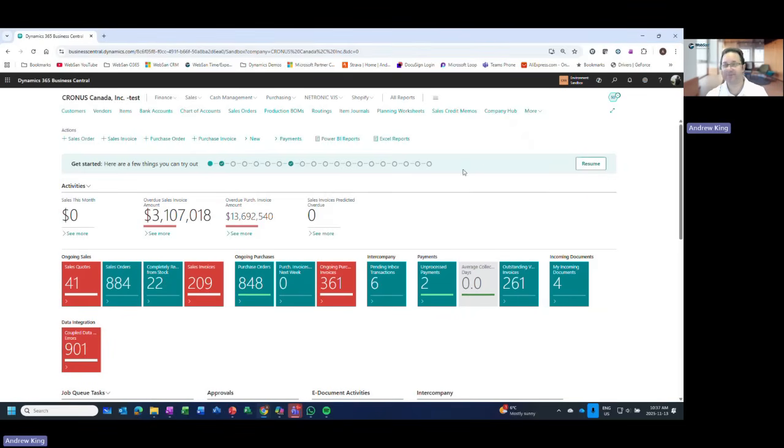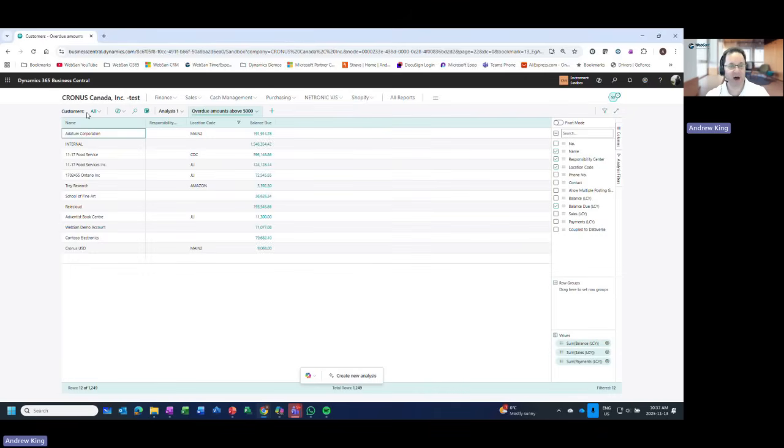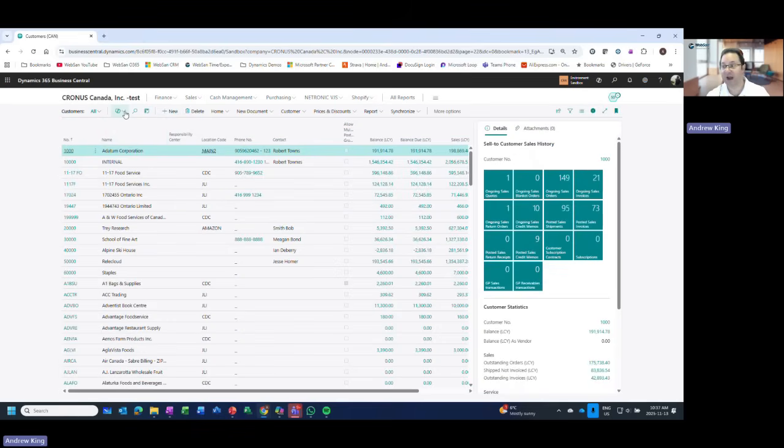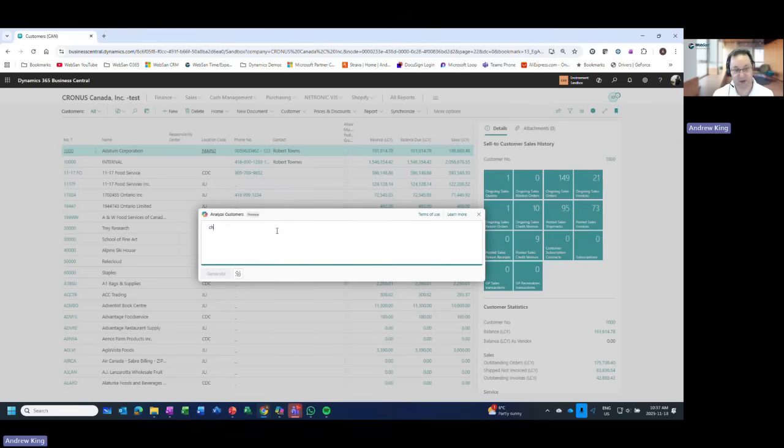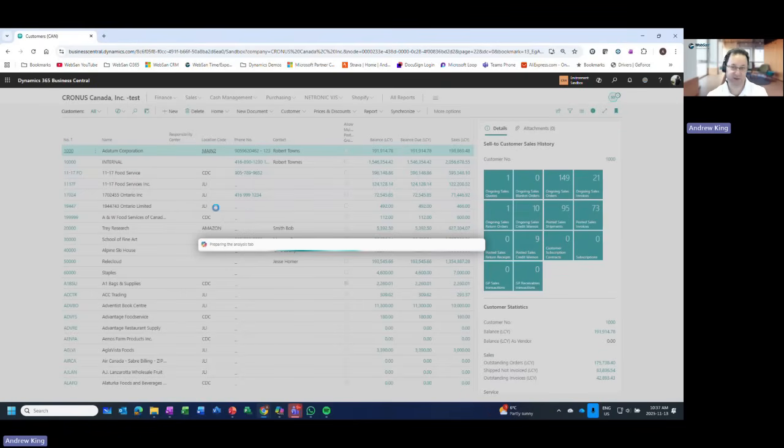So here we go. The first area I'm going to start with is customers. Keep in mind, I've got a couple of notes over here on the side, so I apologize if I'm looking off to the right. We're going to put this back in the regular view and start from scratch. I'm going to ask it just for customers that owe us more than $5,000. Very simple start. I'll go to Analyze List, starting from the main list view of customers, and I will literally type, show me all customers who have amounts greater than 5,000. Should be relatively straightforward.